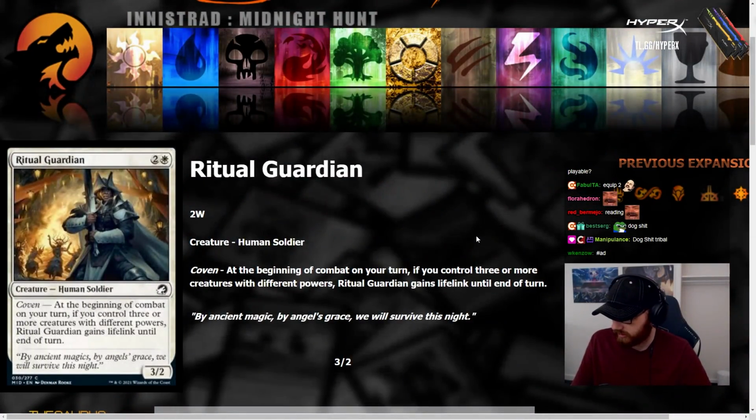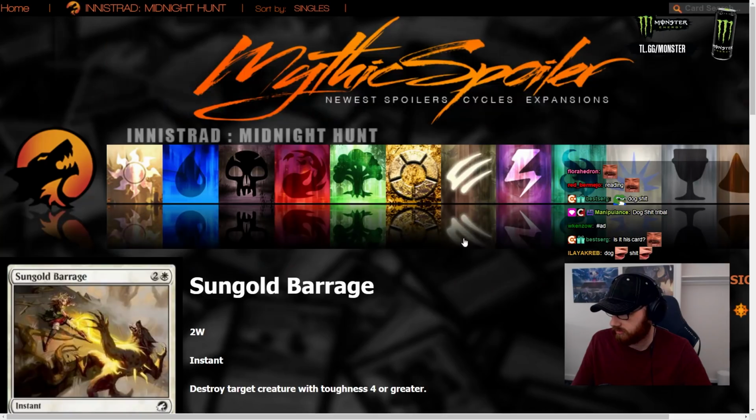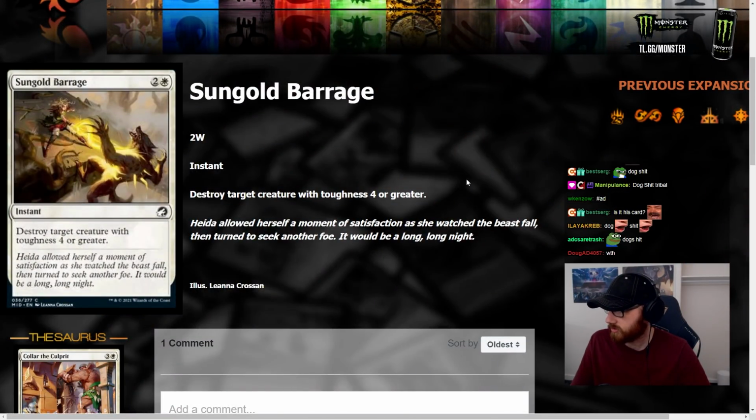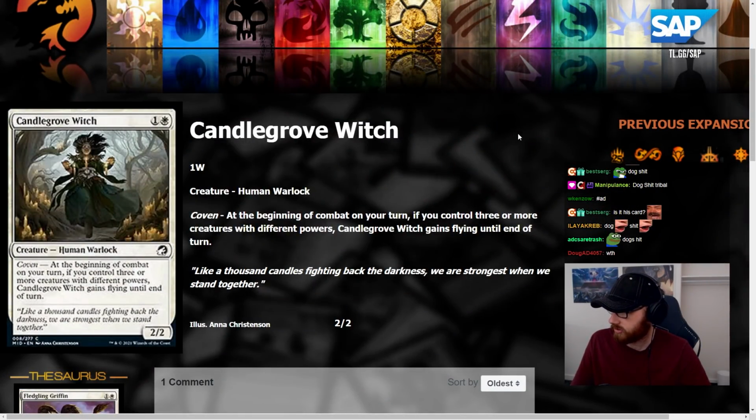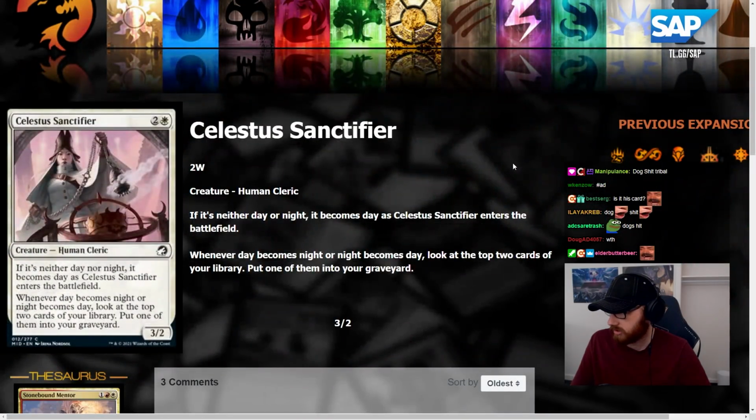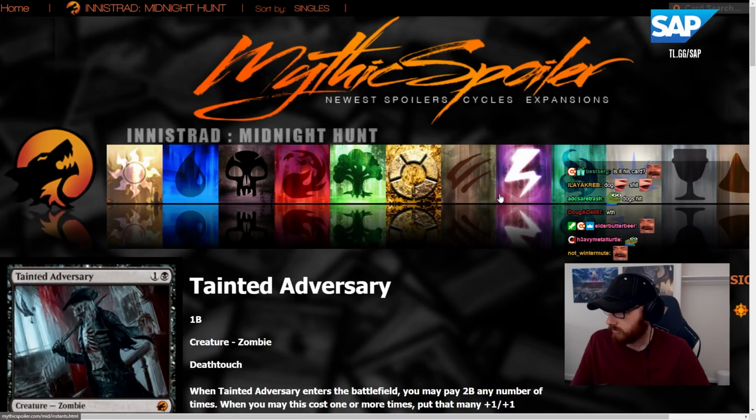Ritual Guardian, another great card. 2 and a white for a creature soldier, 3/2. Sungold Barge, also very good. Is this one good? Can't even remember. Candlegrove Witch, great card. Celestus Sanctifier, great card.